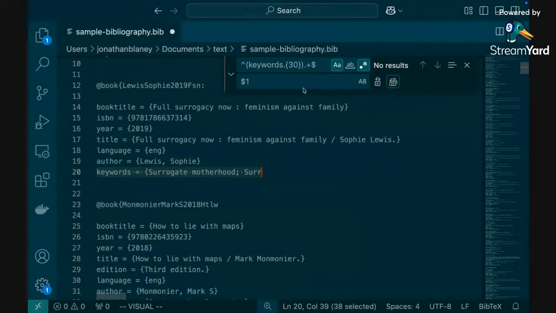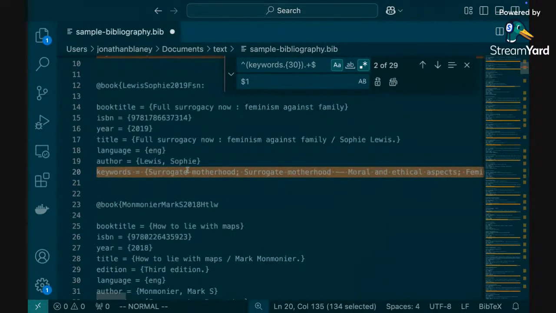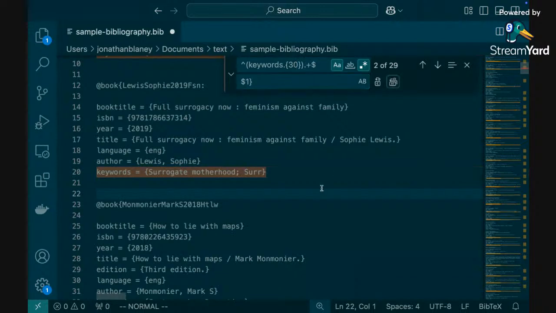I could have put in, in fact, let me undo that. Because I want to keep the closing curly bracket there, I'll just type it in as part of my replacement expression and do that again. Notice that I didn't have to escape the curly bracket in the replacement. That's because almost no characters are special in replacement. So things like a full stop, a caret, all the things you've seen already, square brackets, are not special in replacement syntax, so you can just type them in.